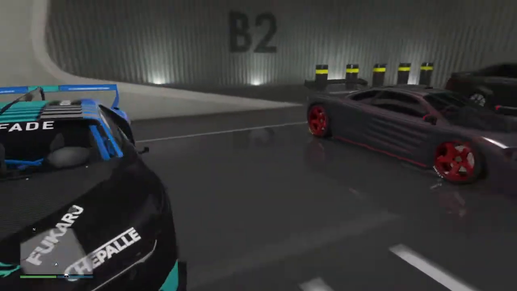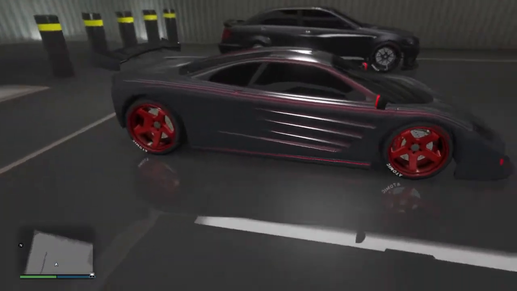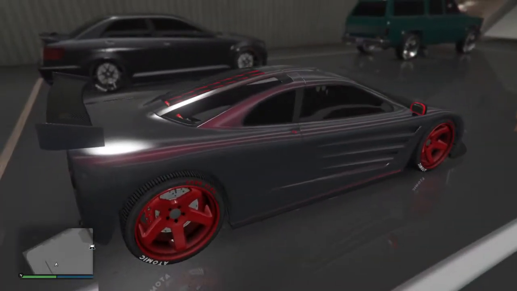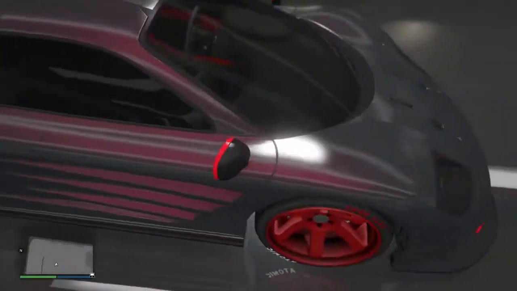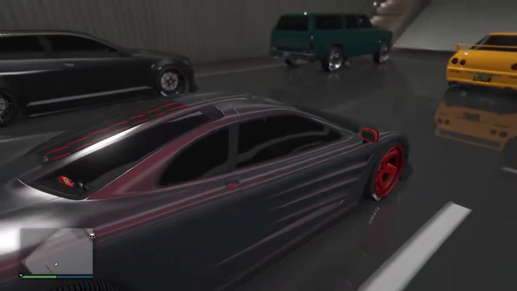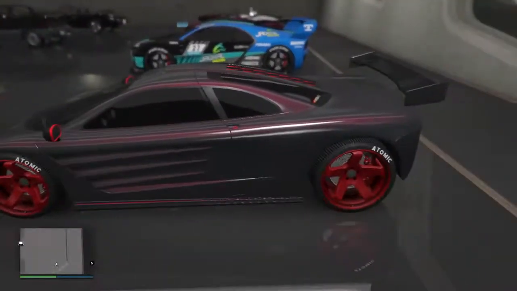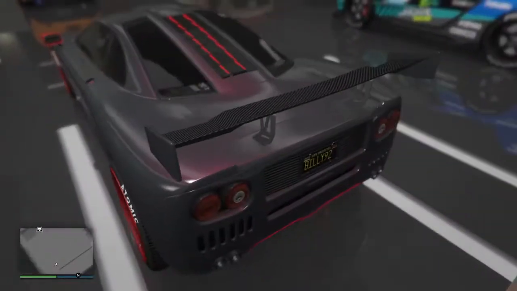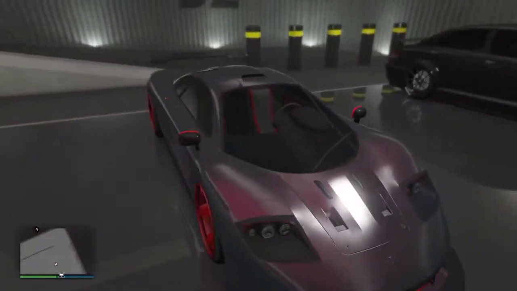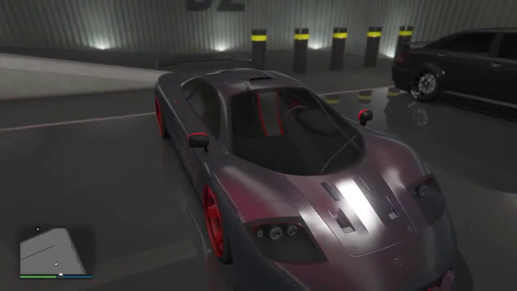So yeah. Next we've got the GP1. Went with the black steel again with like a reddy purple pearlescent. The red wheels, the old crew red for the accents basically, and yeah. The GP1's actually not a bad vehicle. It's not quick, but it's fun to drive. And that's what I care about.